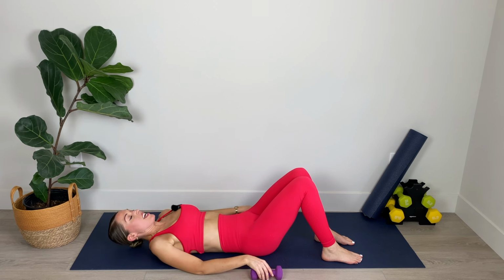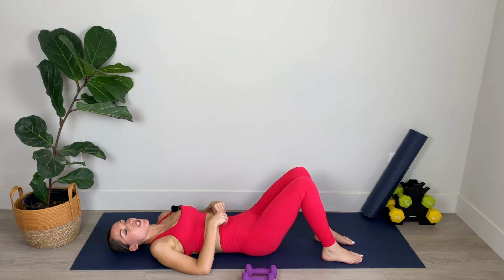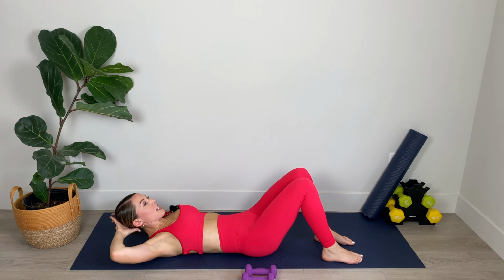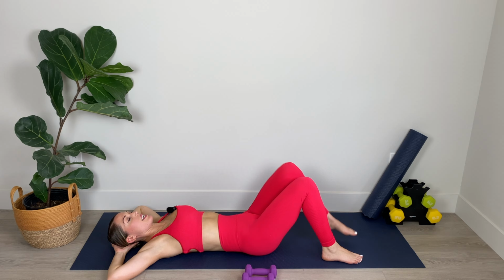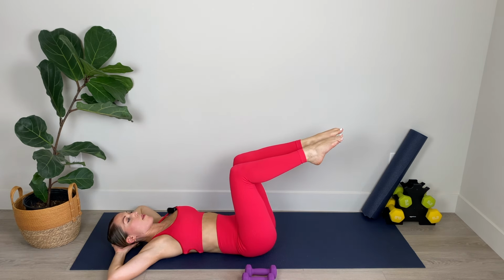Nice work. Now from here, I'm gonna place my weights off to the side. I'm not gonna use them for this next exercise. We're gonna interlace our fingers, take them behind the head. We're gonna bring the legs into a tabletop position and we're gonna go into some expansions with the legs. Now, if this gets too much with head, neck, and shoulders lifted at any point, please do put them down on the mat, protect that neck. From here, we're gonna inhale.